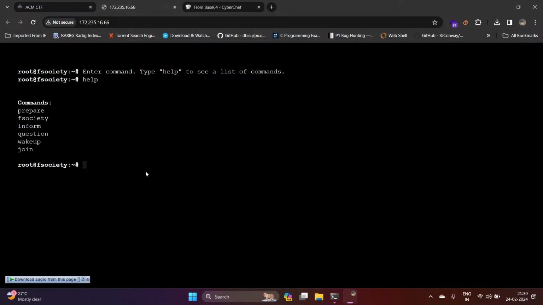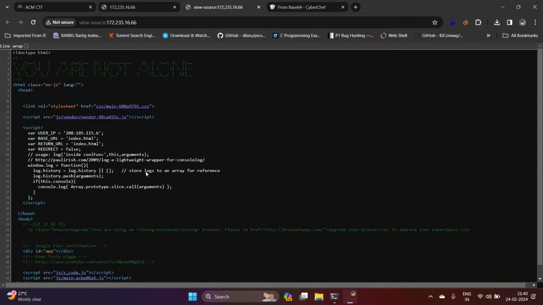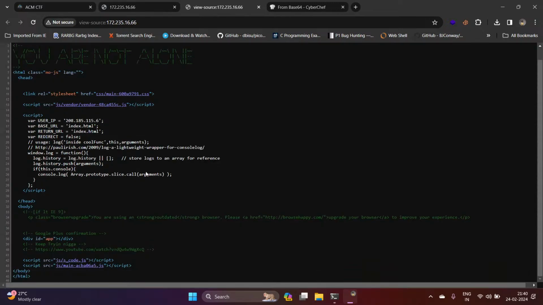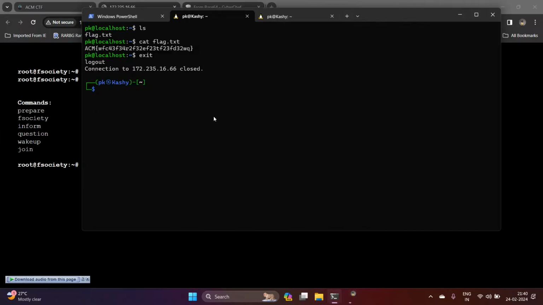Okay, it's just a video, I guess. So let's try to see other commands. I'm gonna cut all the commands because I know already which command has the CTF flag. So first let's check if there is something in the source code, that is the important thing. So there is something called keep trying. So I'm gonna leave that as it is. So I'm gonna do a little directory brute force here in the background. So we are gonna use that Gobuster.